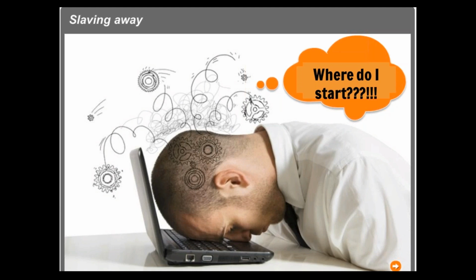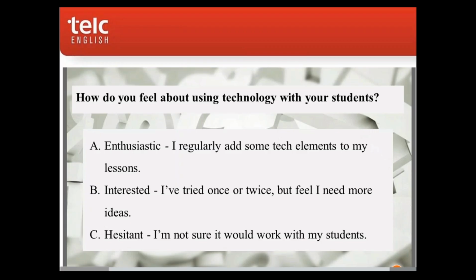So before we go any further, I want to ask you, and you can answer maybe A, B, and C. If you move on to the next slide, please, Nadia. I have some questions. So how do you feel about using technology with your students? A is enthusiastic. I regularly add some tech elements to my lessons. B, interested. I've tried once or twice but feel I need more ideas. And C, hesitant. I'm not sure it would work with my students. You might feel a mix of all these, but just take a second now to answer, make a little comment. How do you feel about using technology with your students? So we'll just give you a minute to answer.